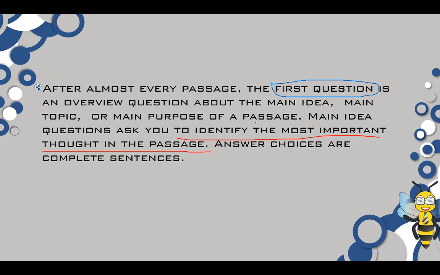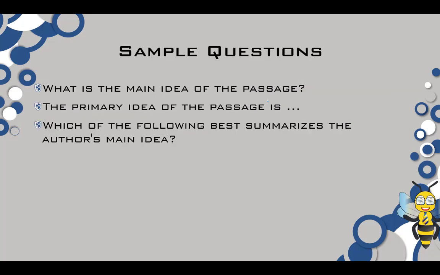So what you have to do to answer these questions is to identify the most important thought in the passage. Normally, the answers are complete sentences. The questions could be like, what is the main idea of the passage? The primary idea of the passage is, or which of the following best summarizes the author's main idea?